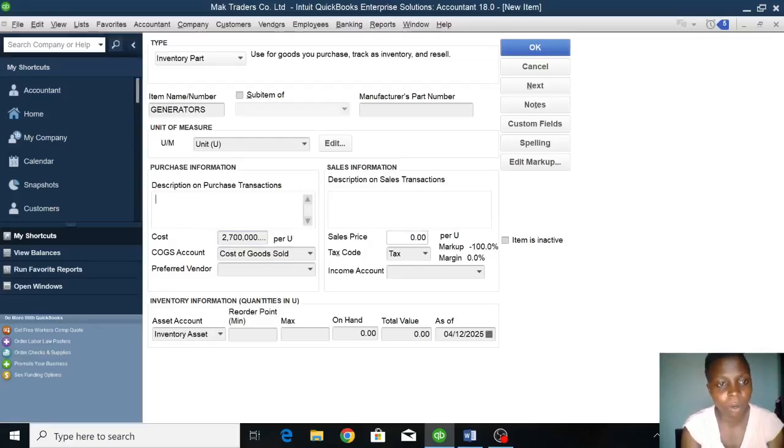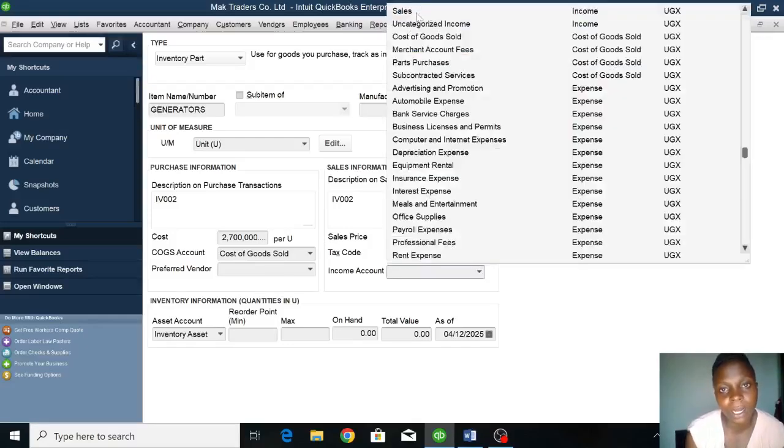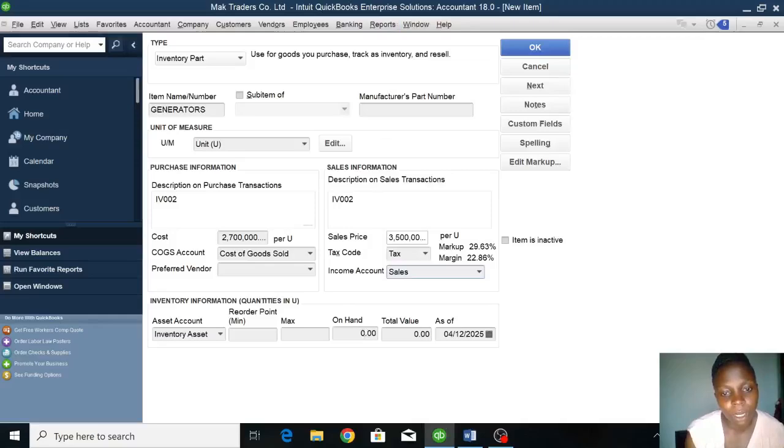Let me first go back on the description. The description was IV002. Then the sales price we are given 3.5. Then the account is also under sales. Then on hand we are given 6, and the date as at 1st Jan 2023.